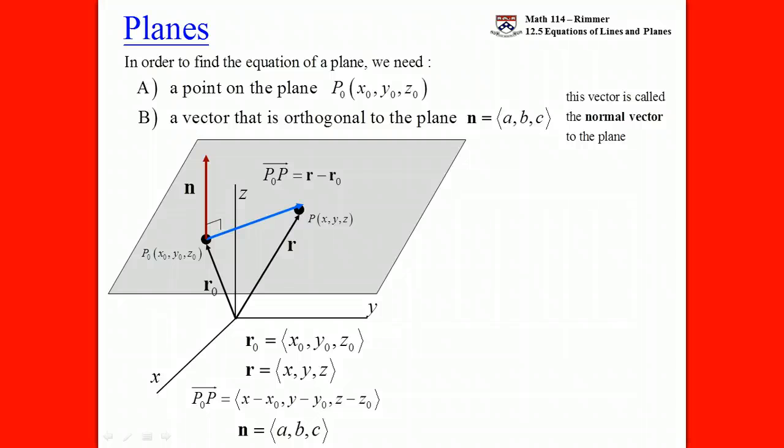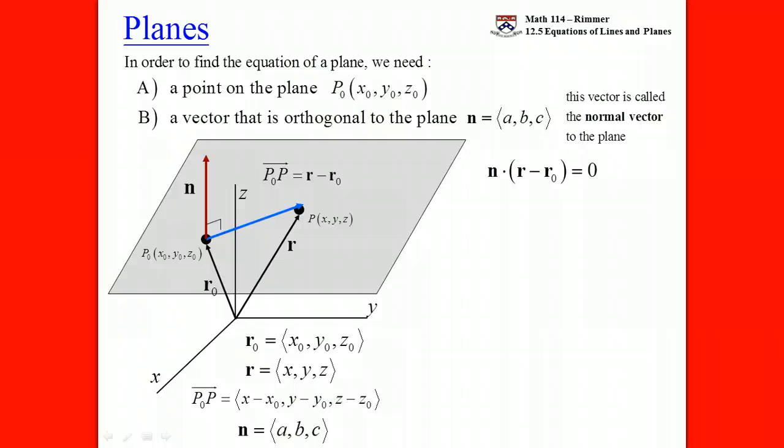And the tie-in factor that we need is that these guys need to be orthogonal to each other. The blue vector from P naught to P and the red vector, the normal vector, have to be orthogonal. So what's so special about orthogonal vectors? It means that they meet at a right angle, and how can you tell algebraically if two vectors are orthogonal? Because the dot product is 0. Okay, so let's take these two vectors and dot them. That's the general idea of how we go and get the equation of the plane.